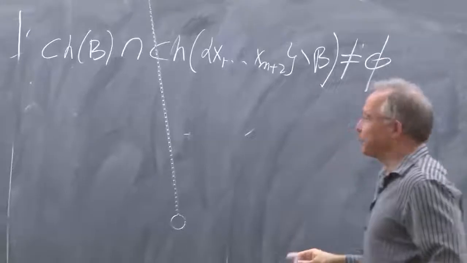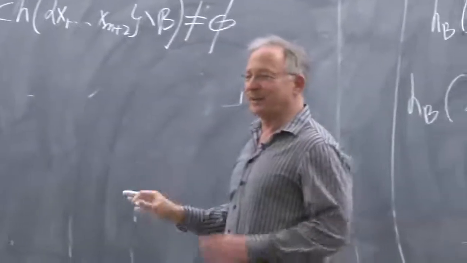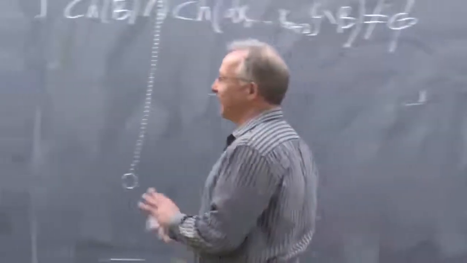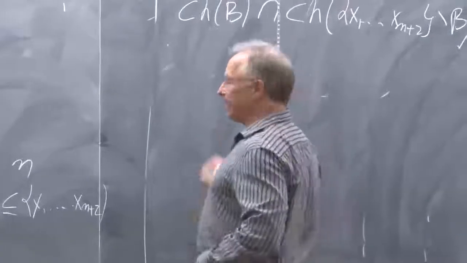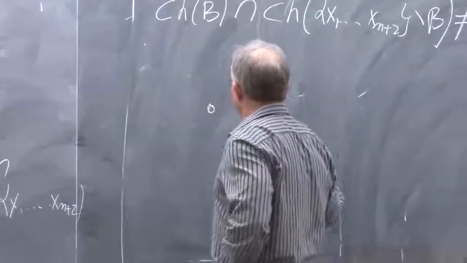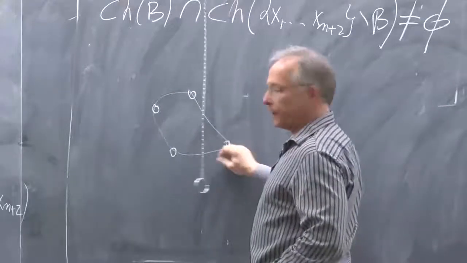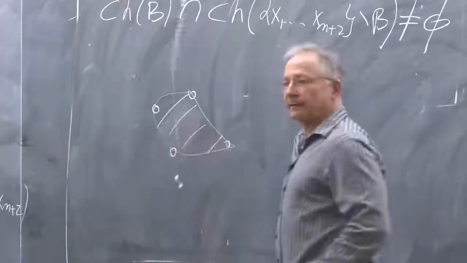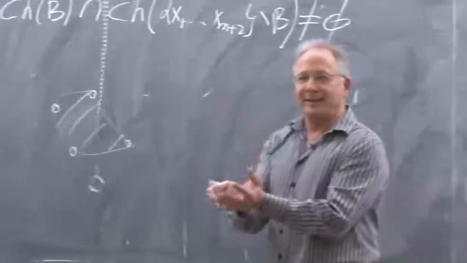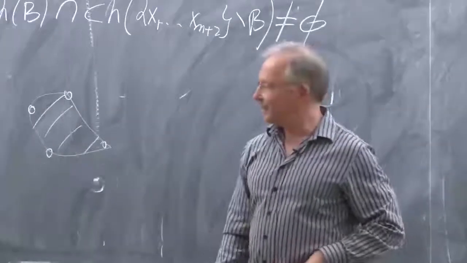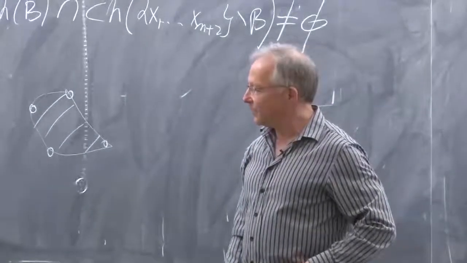Okay, so now I confused you even more with this convex hull. What is the convex hull? Convex hull, if it takes a few points, is the smallest convex set that contains all of them. A convex set is a set that is intuitively convex, right? This should be Rn plus 2. What?